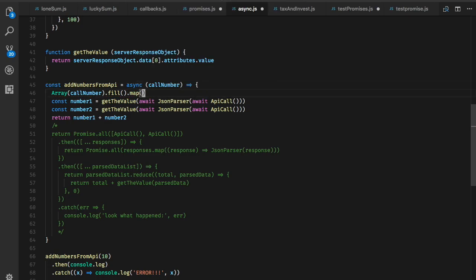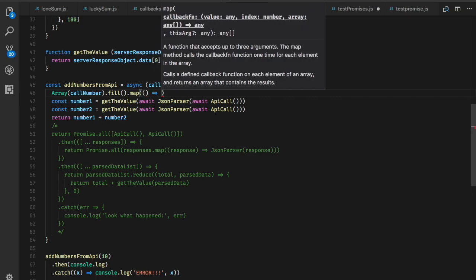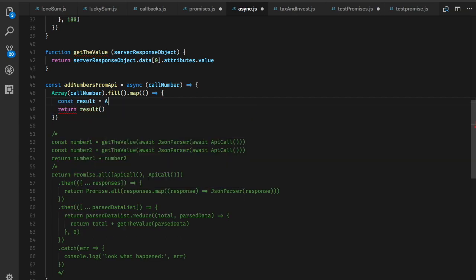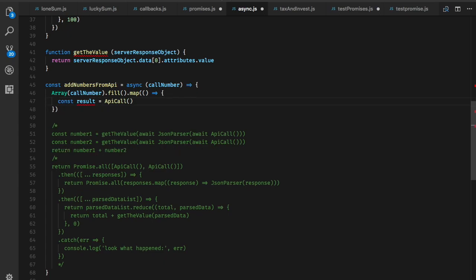Then put the API call in the fill. We want to put the API call in the fill, so that const result equals the API call. Close. All right. And then we want to do the JSON parser, right?